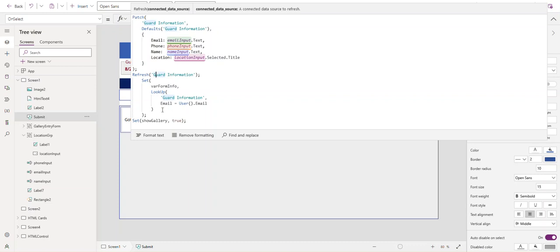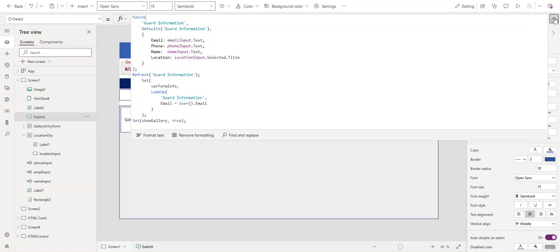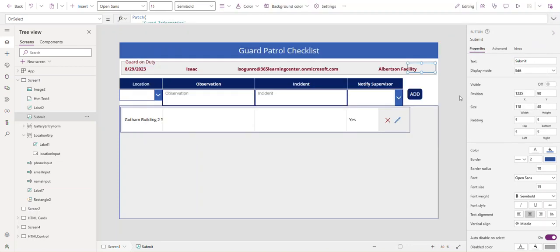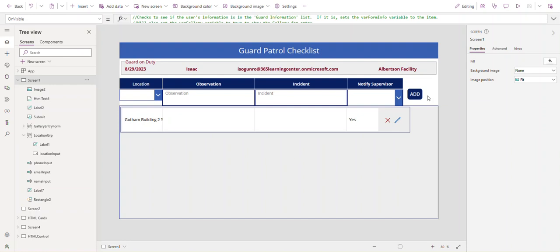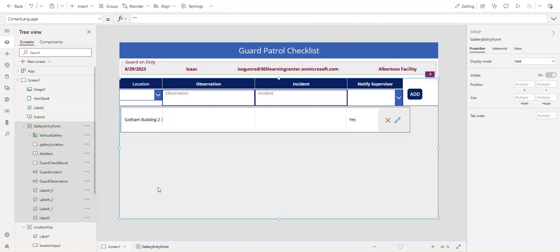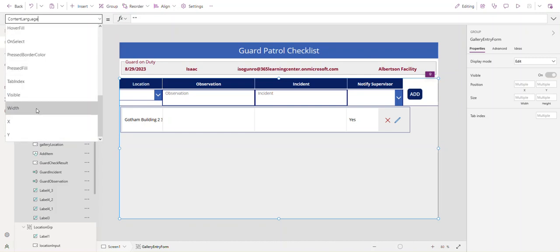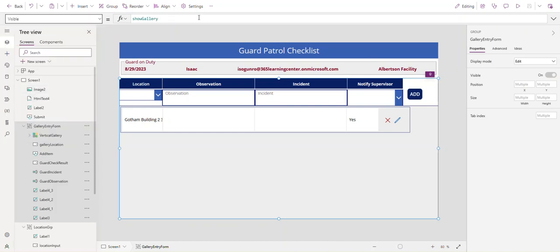I do this again because initially when I didn't, the data wouldn't show. So that's why I had to set it again, and I had to do this one again as well. So I probably didn't need it on the on start screen, but it does the same thing. So now I'm going to show you in our next video how this gallery works, because once you hit that, as you can see, this is showing. Here is the visible property. It's true, and that's why this is showing.